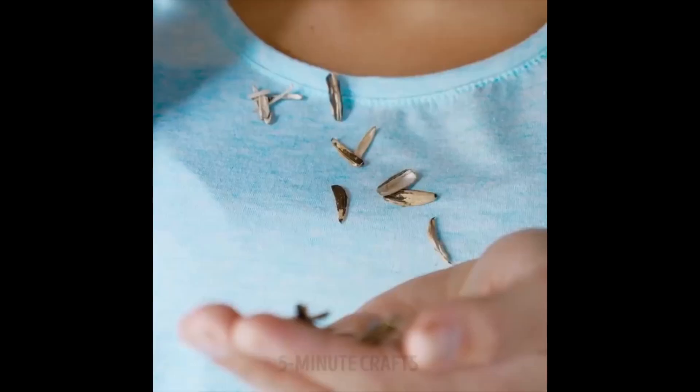Guys, when I saw this life hack, I honestly thought this is a total game changer. This is going to make your life a hundred, maybe even a thousand times easier. Now this girl — her IQ might be off the charts. She is eating seeds and has actually taped a bag to her face, so she is getting the seeds nowhere; she is not creating a mess at all. Think about this: what if you're in bed and you want to have an in-bed snack, but your mom or your significant other says 'cereal gets everywhere' or 'goldfish gets everywhere'? But if you tape that bag to your face, you'll be able to enjoy an in-bed snack without creating a mess at all. So we are going to test this out right now.